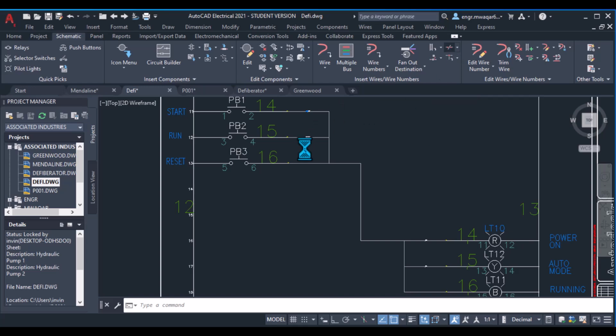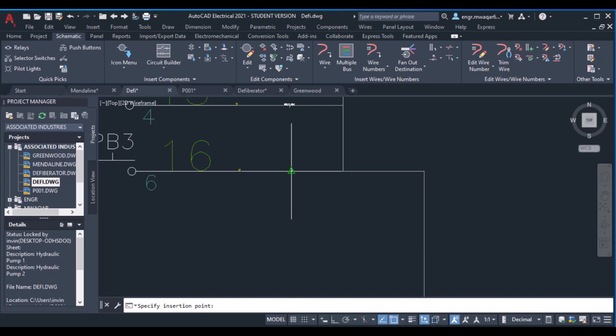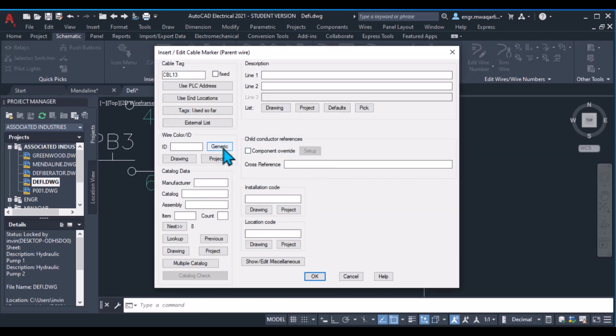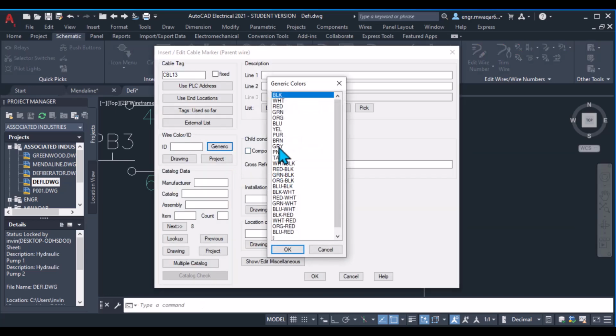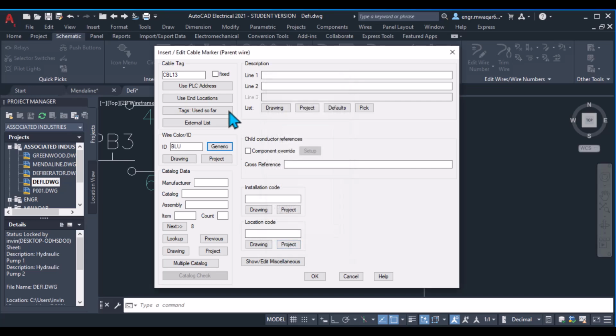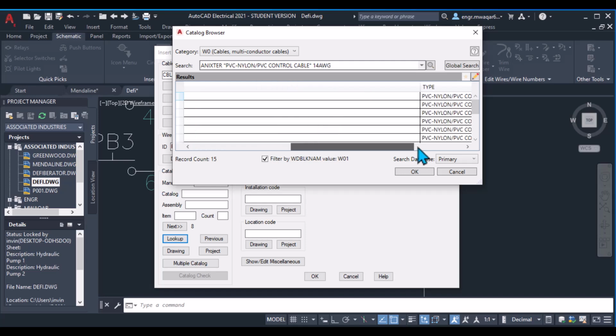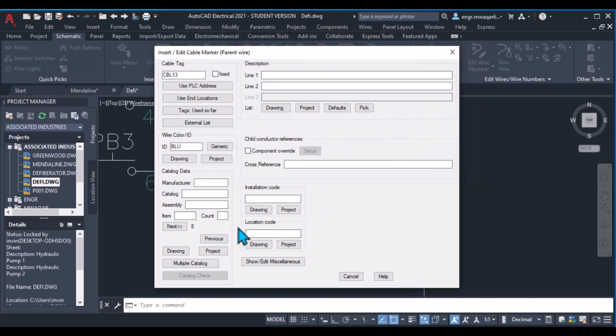Now similarly insert the third cable marker, give it a name like blue, its side is blue, and it's 2 conductor. We can also give the item number like 8.